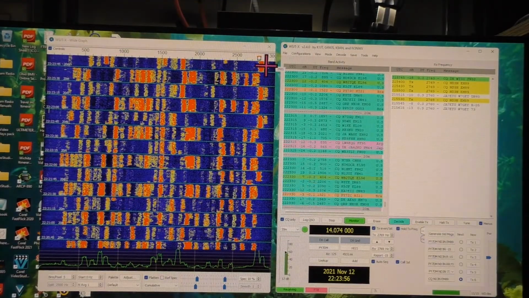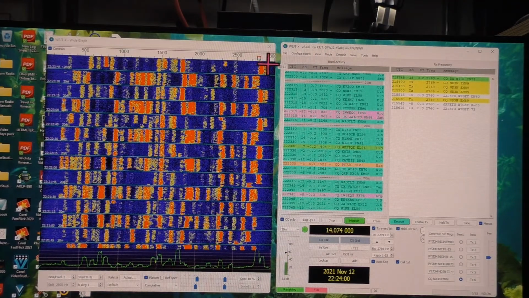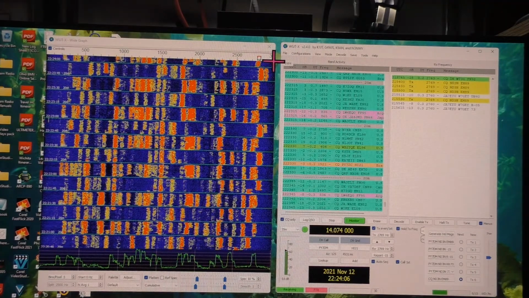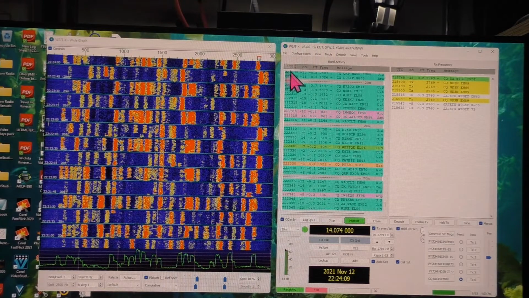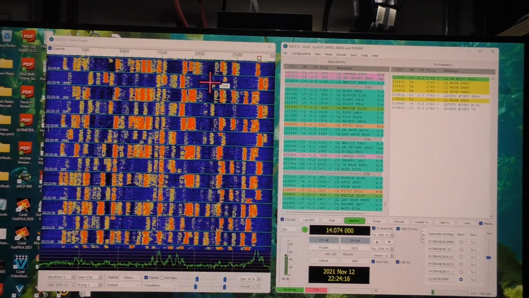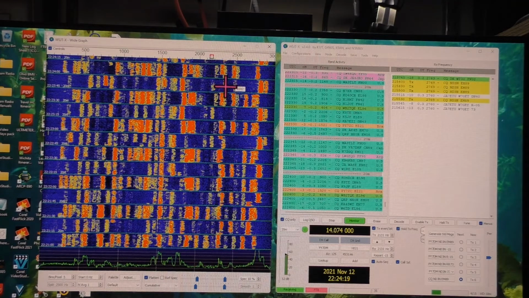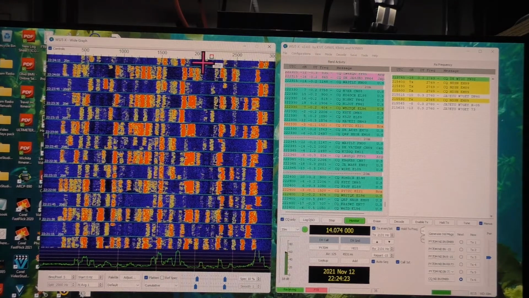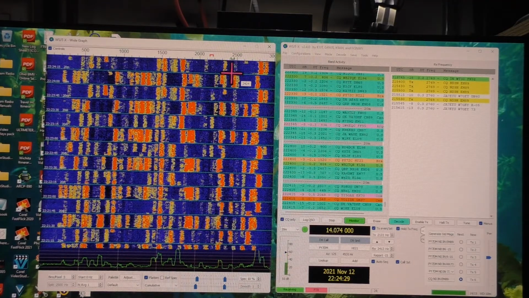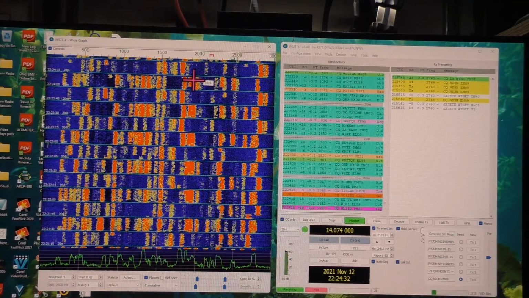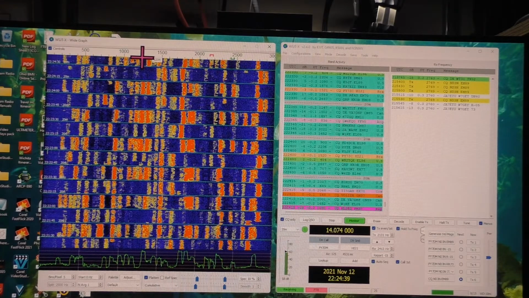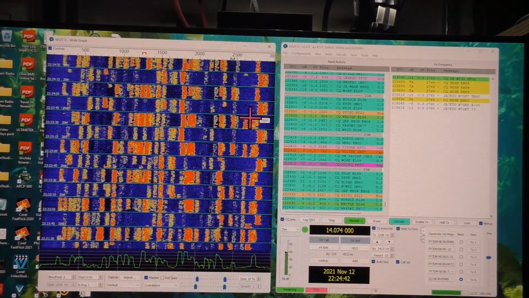On the waterfall, we already talked about our brackets a little bit. They're up here. It's the red one and the green one. The red one is your transmit. The green one is your receive. Now, moving around, if you want to move both of them, you hold down the control button and click where you want to go, and you'll see both of them will move. Now, if you just want to move the receive, you just come up here and click without touching your keyboard, and you'll see your receive frequency will move. Now, if you want to move your transmit frequency, we're going to hold down the shift key, and our transmit frequency moved over.